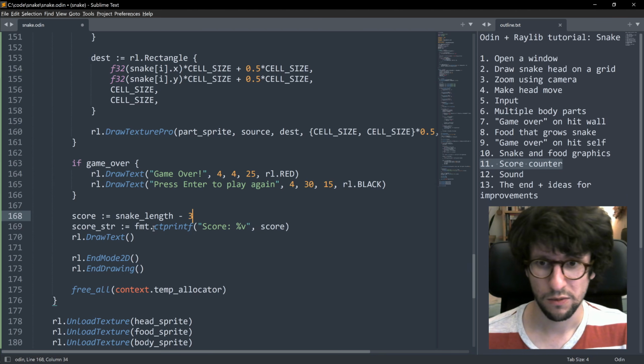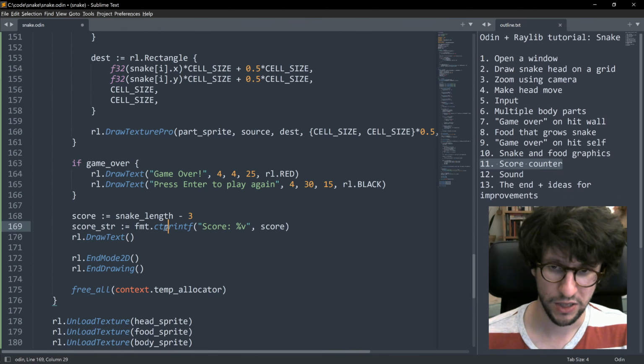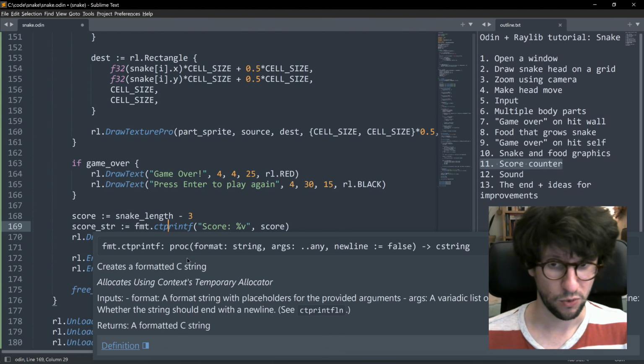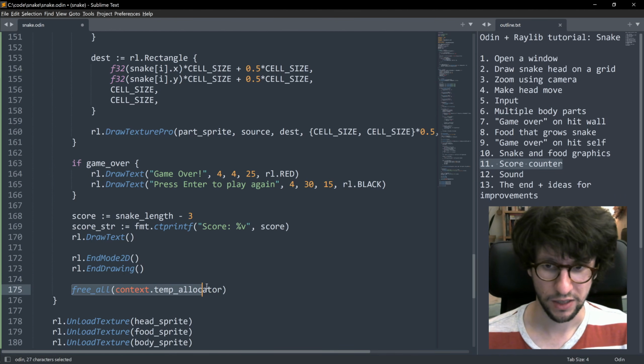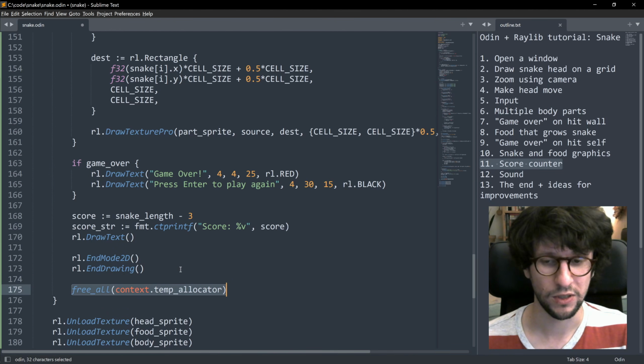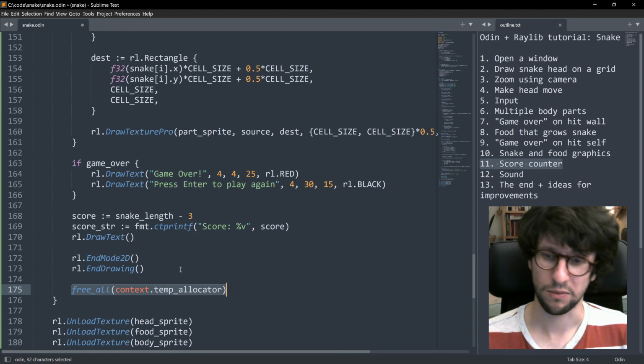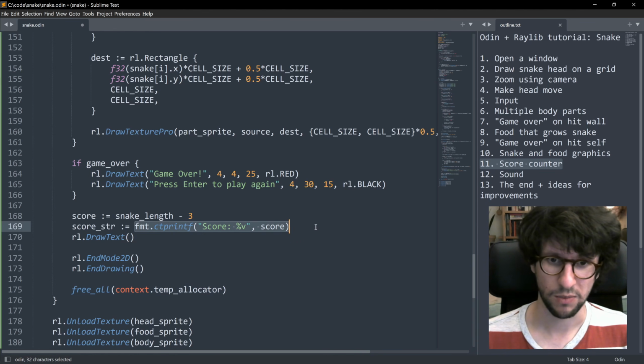So what this procedure here does is that the T here stands for temporary, so this string will be allocated on the temp allocator, which is nice because we are freeing the temp allocator down here, so we do not need to worry about that memory, what happens to it after that. We can just do this and be happy.